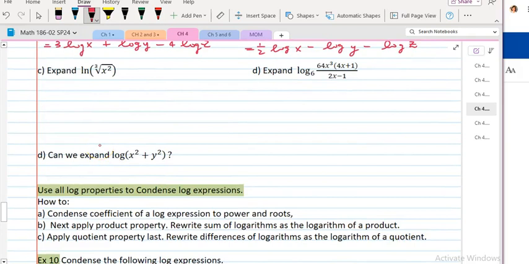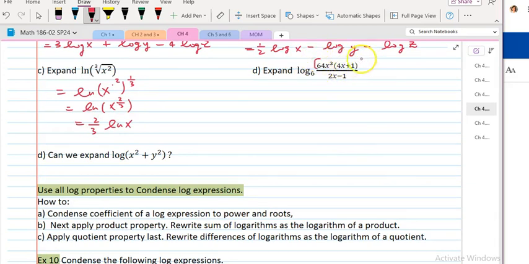C, expand log cube x squared. So there's no dividing, there's no multiplying, it's just this. So I'm going to rewrite ln of x to the power 2 times 1/3. When you have a power of a power, you can multiply them. That's actually x to the 2/3. Okay, 2 times 1/3 is 2/3. Then move it to the front: 2/3 ln x. That's it.